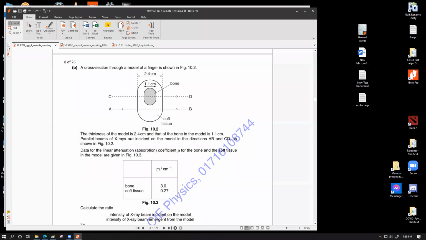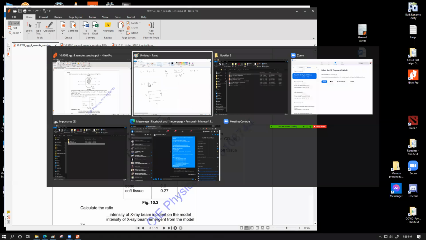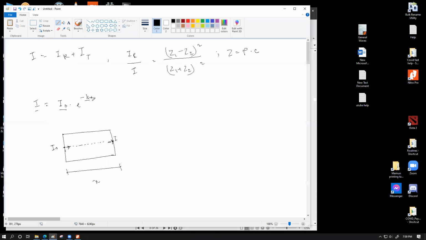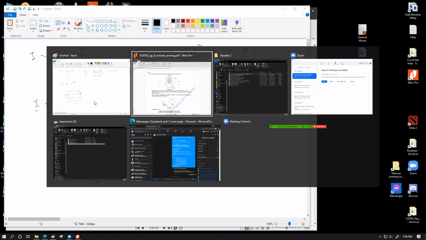You can see that mu is given in per centimeter, which means whenever you use the x value, the distance value, you have to use centimeters as well. Sometimes this can be given in per meter. In that case, you have to convert to meters. If this is given per millimeter, you have to convert to millimeters, so that the units of these two quantities k and x cancel out each other. Ultimately, you should have only a number as the power of the exponential. So this is pretty important, so keep your eyes open for this. Usually they don't mess this up, but they have the opportunity to do so, so be careful about this.